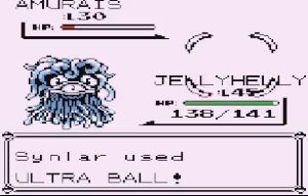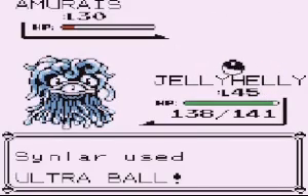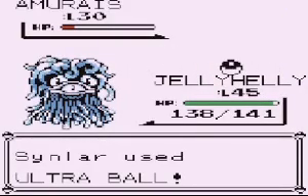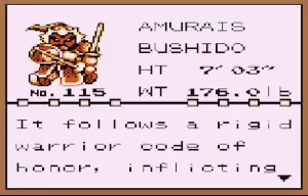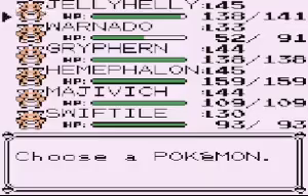I think I'm gonna need to buy some more Ultra Balls before I take on the legendaries, just because I don't have anything in my party with sleep. I'm gonna be relying a lot on luck to catch stuff. So there's an Omerace. It follows a rigid warrior code of honor, inflicting only enough pain to render its foe unconscious. Very kind of it, especially in the Pokemon world that it lives in. Nickname now. Alright, we get to move on.